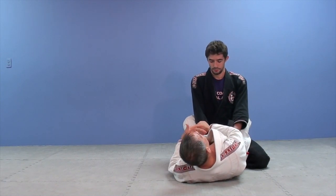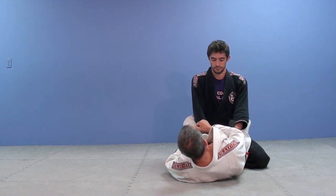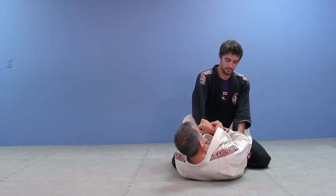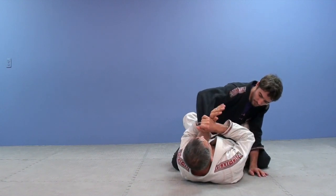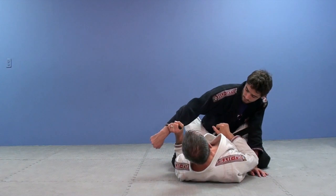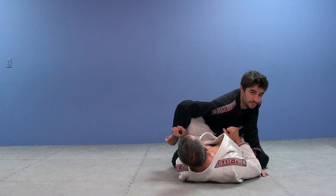What you do once you've got the arm loose is really up to you — you've got a whole lot of submissions. When I come through here, my hand wraps around my own hand and I pull it forward, breaking this grip. I'm on the inside here, I switch and I grab here. This is a really powerful grip. As long as I don't let his wrist under, I can easily manipulate him here.